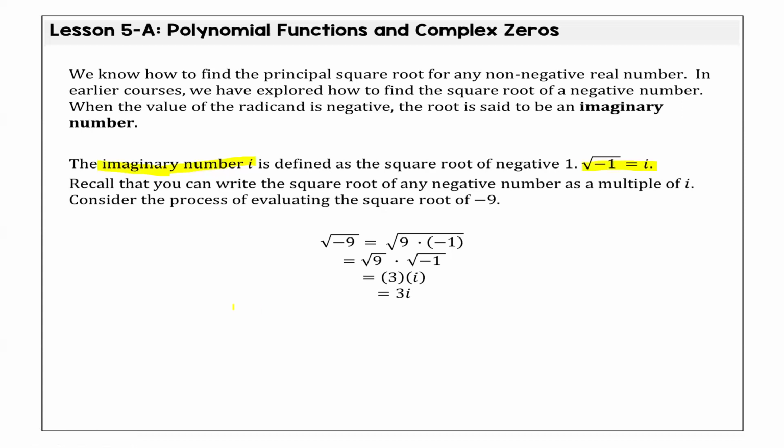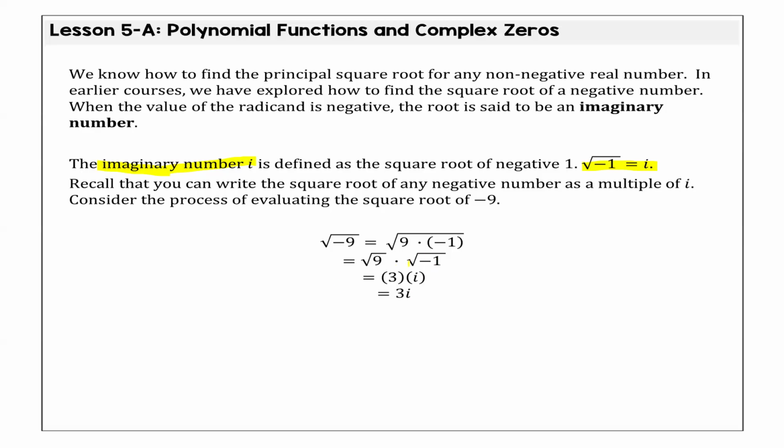So for example, if you look here and we have the square root of -9, normally we would say no real solution and keep it pushing, right? That's fine, but now we're on our complex solution. So there is a solution. It may not be real, but it exists. So what happens? You're going to separate the negative from the positive, whether this is on paper or mentally in your head. If I see the square root of -9, I'm going to think square root of 9, square root of -1. Does that make sense?